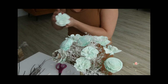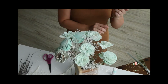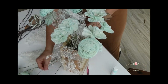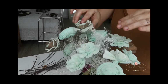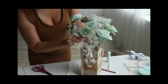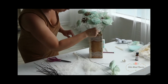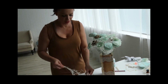Okay, once you have some baby's breath in, you'll start to see where your height differences are and kind of where you have some gaps. So start filling in those gaps with the flowers. Use that flexibility of the wire to get the flowers to do what you want them to do. And then always save some flowers for the very end.